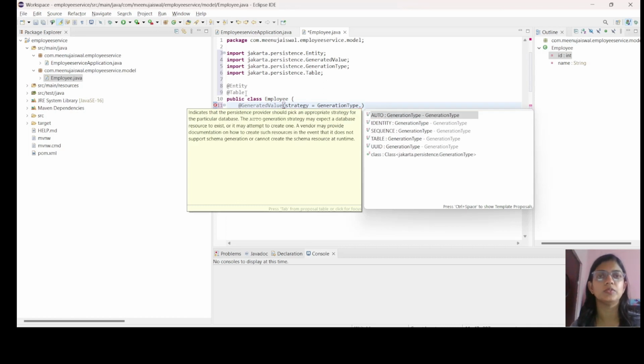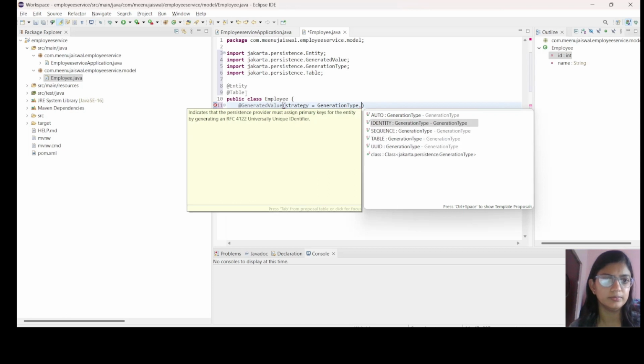Whenever we insert new rows in this table, it will automatically increment the ID. This generation type could be of all these variations, but generally we use the identity. This indicates that this ID will become the primary key for our table.